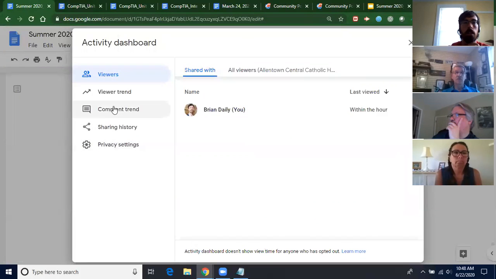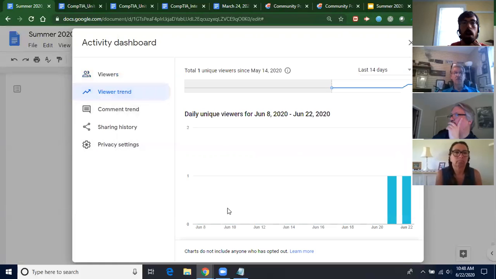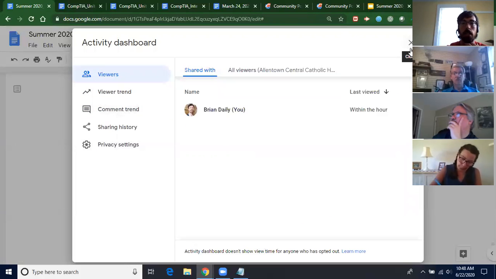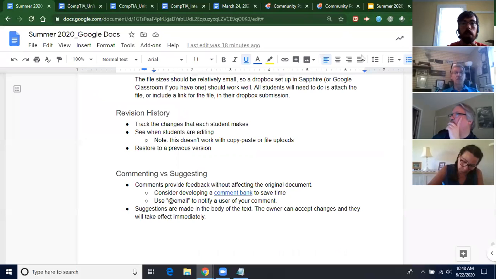The viewer trends allow you to see, this might not be the best one because nobody's looked yet, who's accessed the document and how recently it was accessed, as well as the number of viewers that have looked at it. So, that would be one way to track students who are accessing your documents.